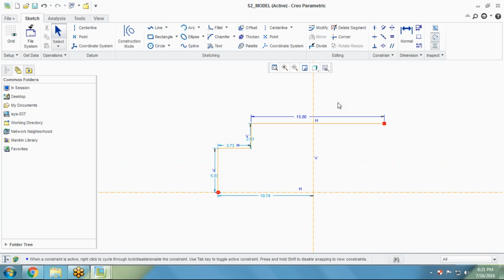If I want to make it symmetric, just do one thing, go for the feature which is symmetric operation. First of all, I'm just completing these topics. These are the constraints, and now symmetric operation is the first operation. Provide the first point, second point, then after that the center line about which you want to make it symmetric. So we'll see the line has been made symmetric with respect to the vertical line.